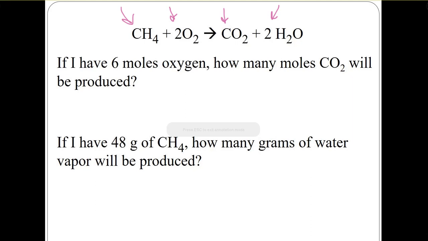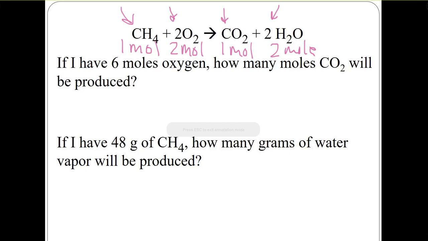So instead, we look at it with much larger quantities. We look at it in quantities of the mole. So I have 1 mole of this methane, and the 1 just isn't written. If they just write the formula, then you know that the 1 is assumed. And I have 2 moles of the oxygen. And for my products, I will get 1 mole of my carbon dioxide and 2 moles of my water.